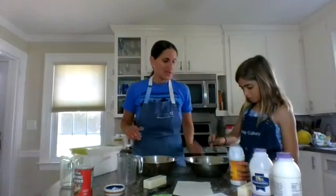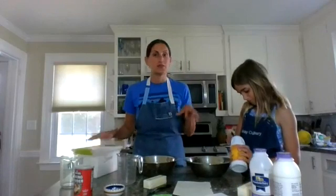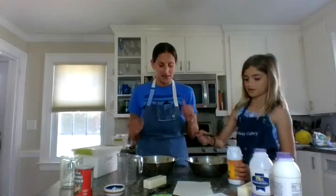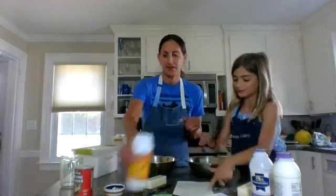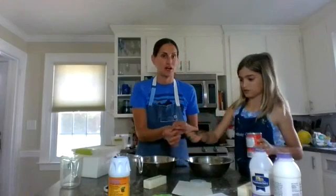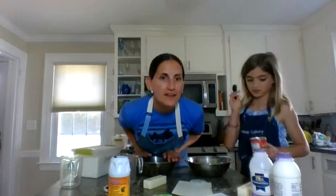Baking soda is sort of essential in this recipe because it makes the shortcakes puff and stay a little bit light and fluffy. And then one tablespoon of baking powder. Yep, one big tablespoon of baking powder. Is this one teaspoon?